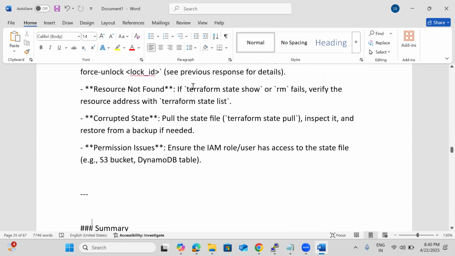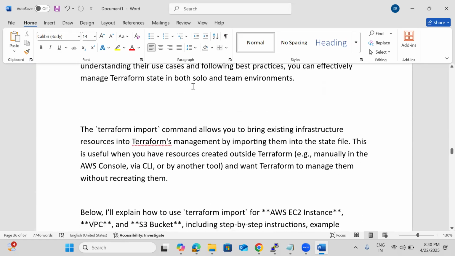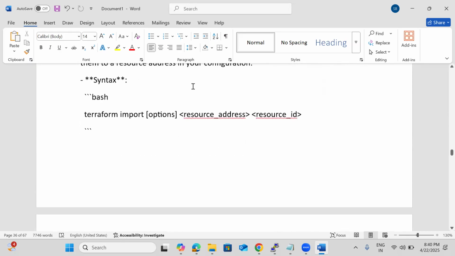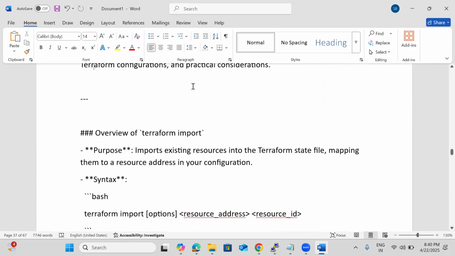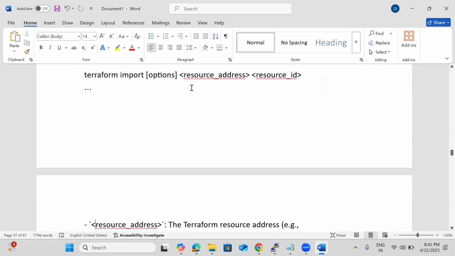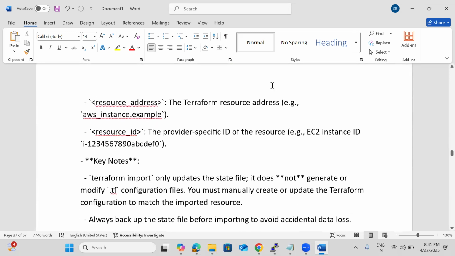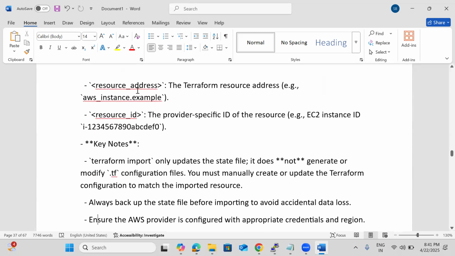Okay, so then here we'll discuss Terraform import. So what is going to be done with Terraform import is: Terraform import, resource address, then resource ID. In this use case, my resource address is aws_instance.example. Example is the new name I am giving, but the resource ID, how did we get this instance ID? Because that resource is already existing from the GUI.